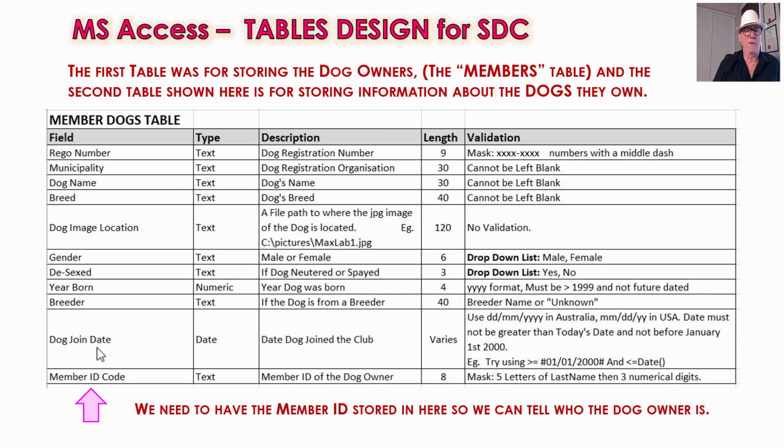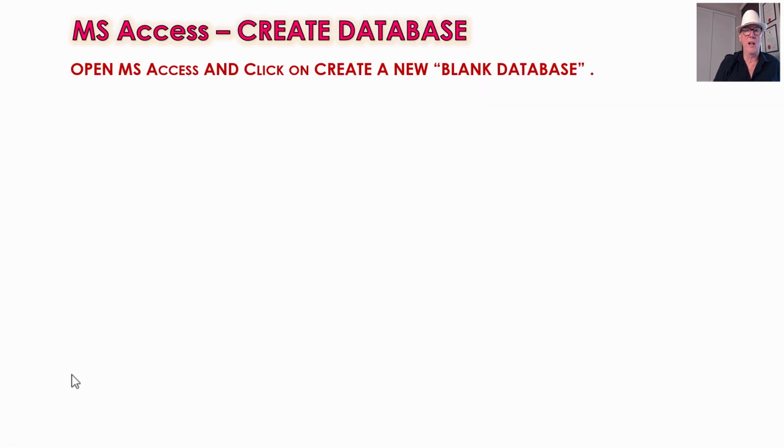And we're also going to have one for the dog. So we'll need to have a special separate one here that lists all the special information in these fields for the dog. Now the member ID code, we need to also put in that dogs table what the member ID code is for the member who owns that dog. Otherwise, we'll never be able to figure out which dog belongs to which member. So we need to make sure we do that. A lot of times you'll be thinking about, okay, what's all the stuff about the dog? And forget about this one, which is kind of the linking field, as we'll see later on when we build the database relationships. So let's get started creating this in Microsoft Access, the 365 version.